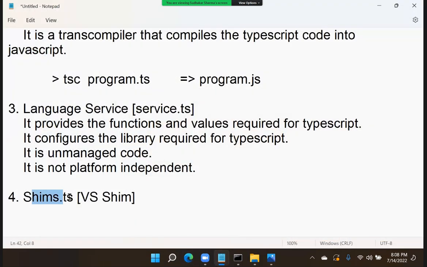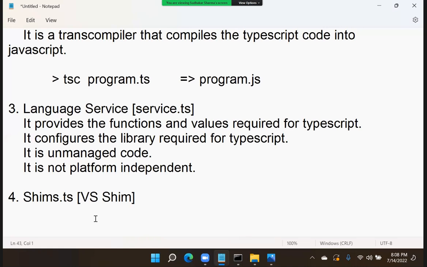That means a shim is a component present in every programming language compiler which claims that it is OS independent. Any technology that claims to be operating system independent is so because of shims.